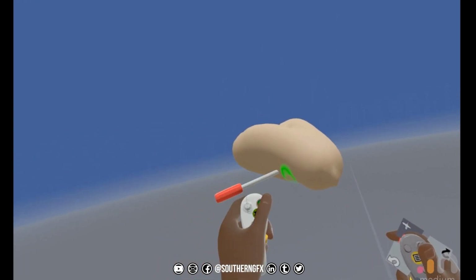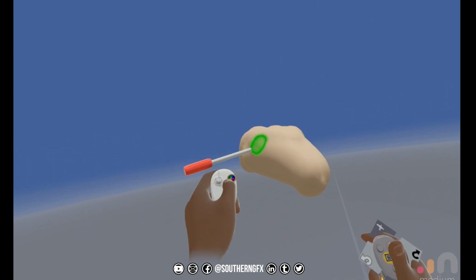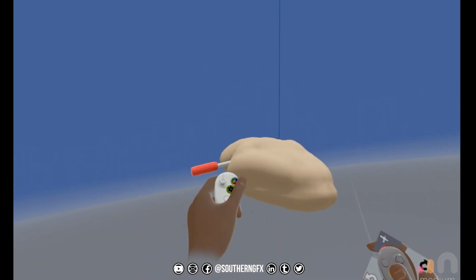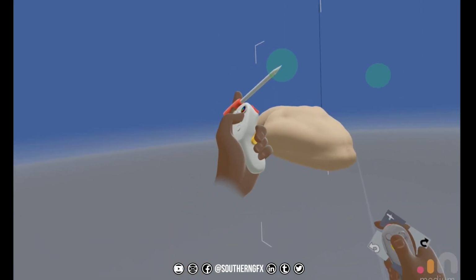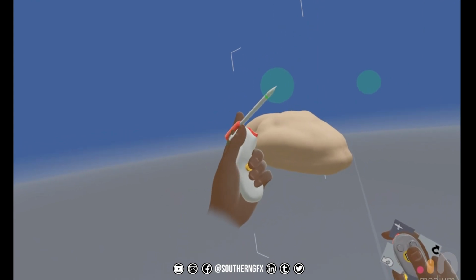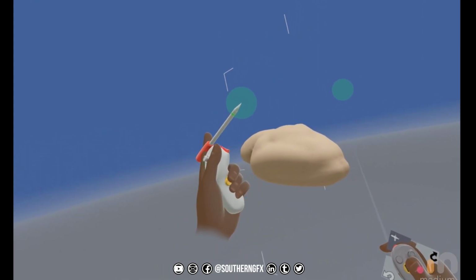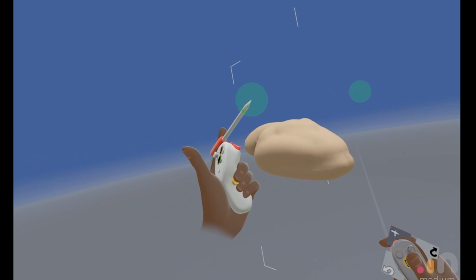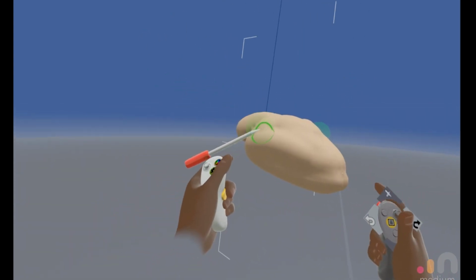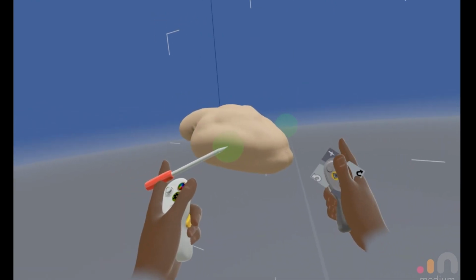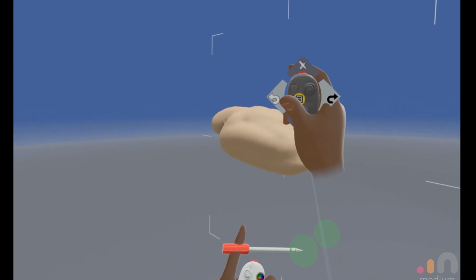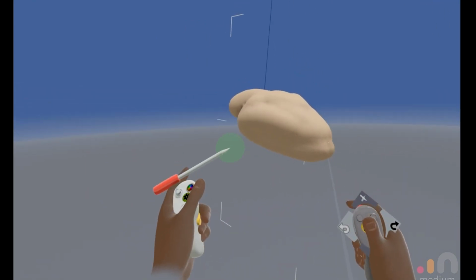It's a sculpting package, and the essence of it is you spray in the air in front of you, and it gives you basically clay like this. I'm using my dominant hand, I'm left-handed. This is the main drawing hand or sculpting hand, and it's got the trigger and the grip that you're used to with anything that's done in VR creation tools. So I'm left-handed, so it doesn't matter because we're going to say dominant or non-dominant. This is my non-dominant hand, my right hand. Yours might be the opposite way around.